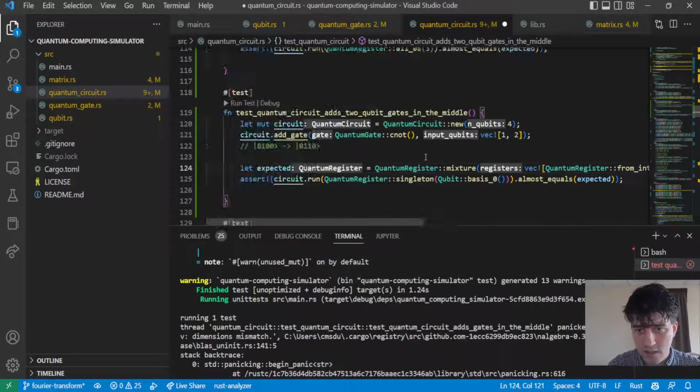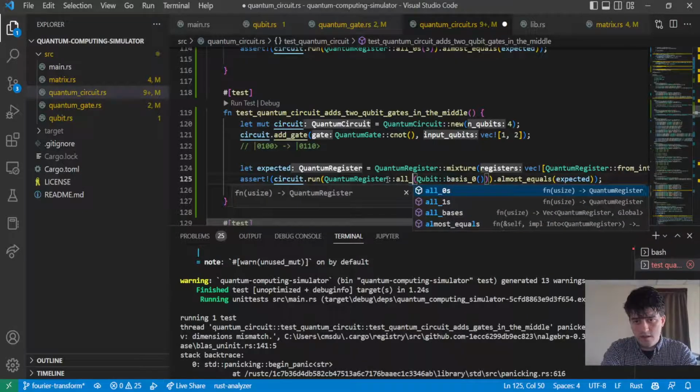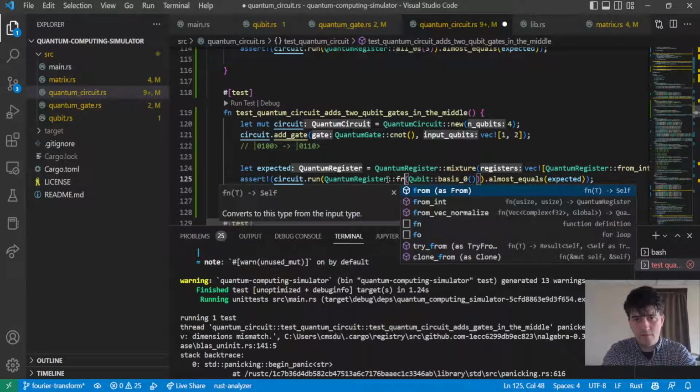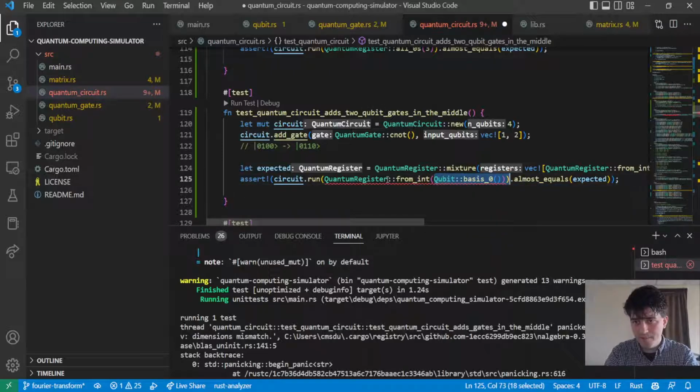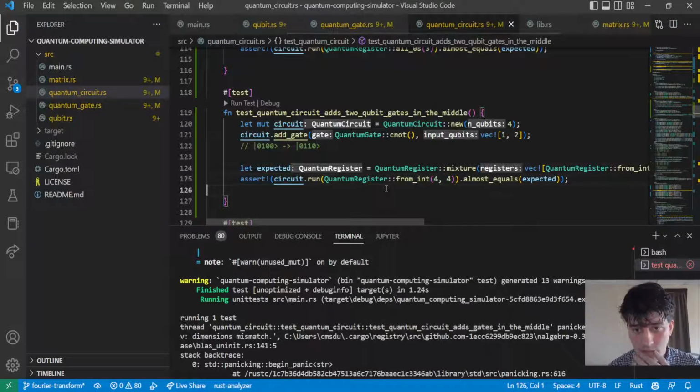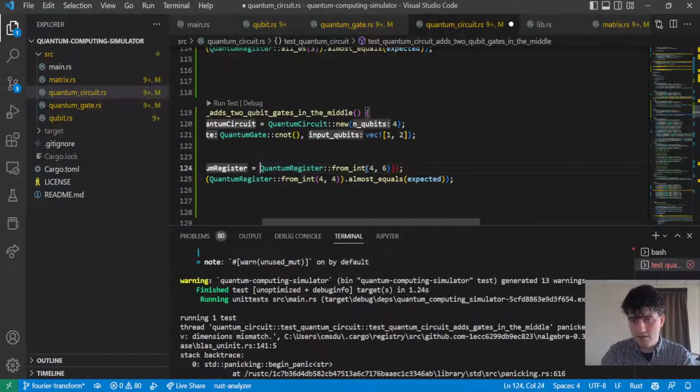That's correct. Okay. And then we're not going to run it on a singleton. We're going to run it on all zeros. No, we're going to run it on from int 4, 4. Oh, it's not going to be a mixture either. It's just going to be this.